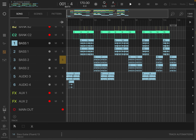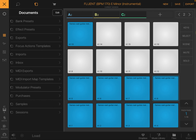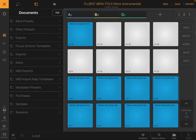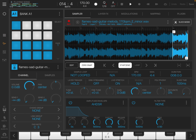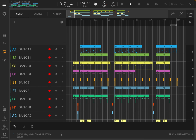So I got this little bass, and I'm just gonna let y'all hear everything. Hey, Malik, turn it up. Bro, shout out to my boy Omar, I sent that over to him. He did it for me, bro. Shout out to my boy, bro.